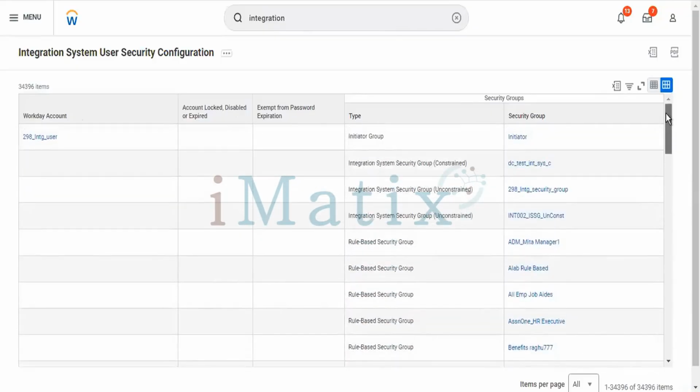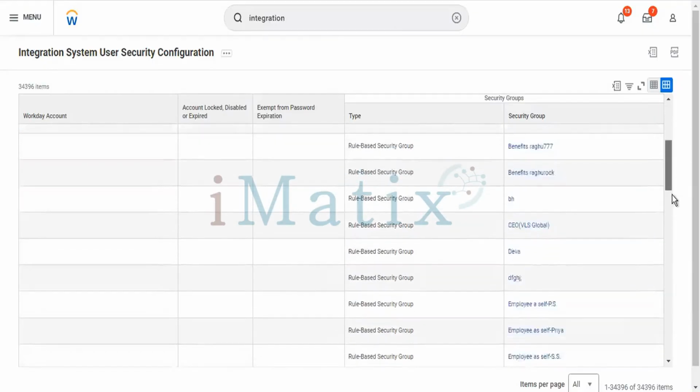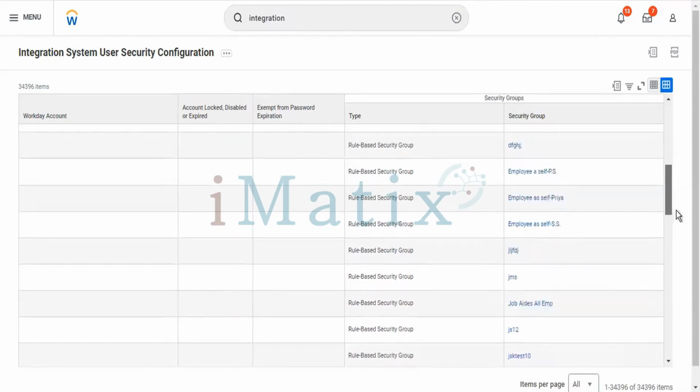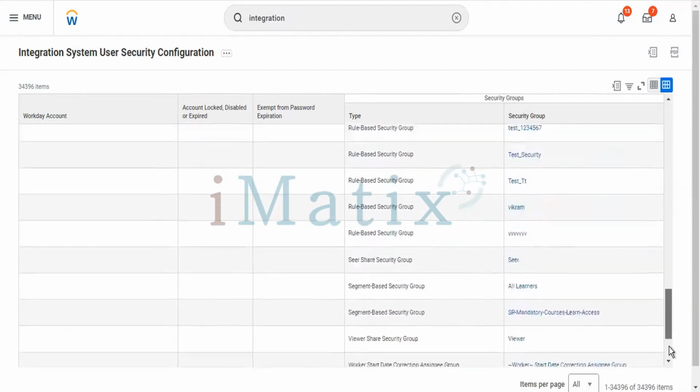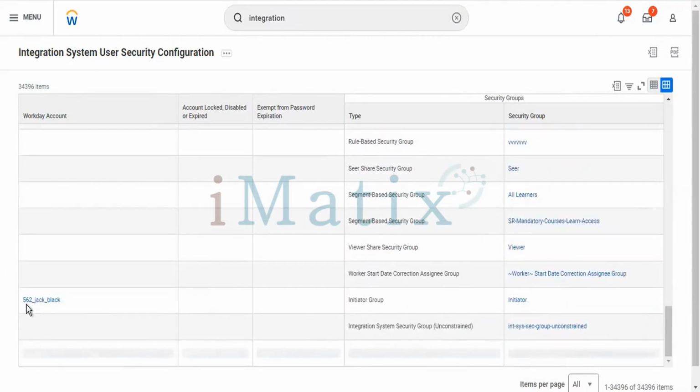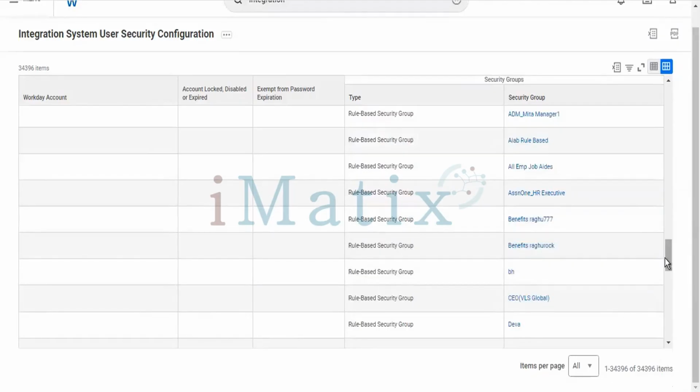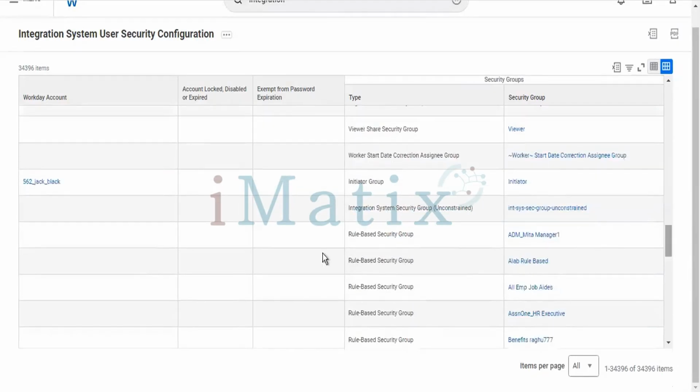Coming to the security groups, you can see the unique names given here in this test data. One is rule-based security groups and security group related activity. You can dig a little below and get one more echo call, Jack Black.